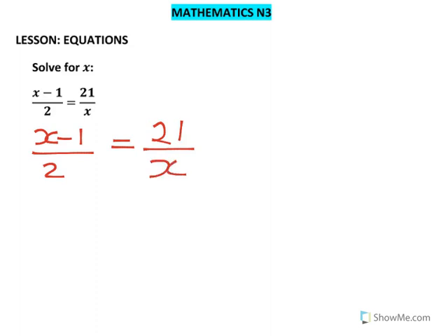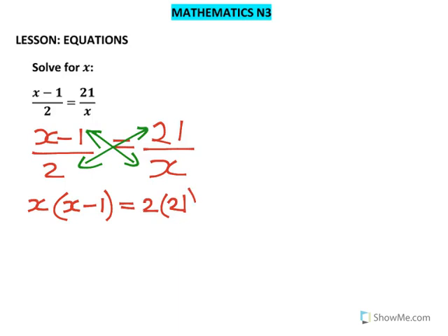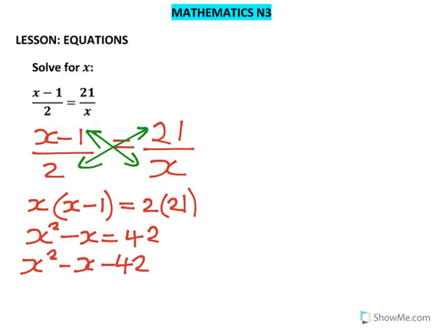You can use what we call cross multiplying. When you cross multiply, it means the top multiplies the bottom. For example, here the x below multiplies x minus 1. I'm writing it on my left hand side because I'm finding x, which is equal to the 2 multiplying 21. When you open the bracket, now you have x times x is x squared, minus x times 1 is x, is equal to 2 times 21. You're going to get 42. Again, x squared minus x minus 42 is equal to 0. The 42 joined the x.